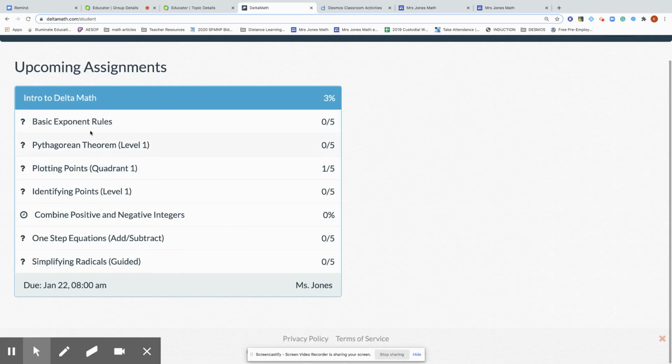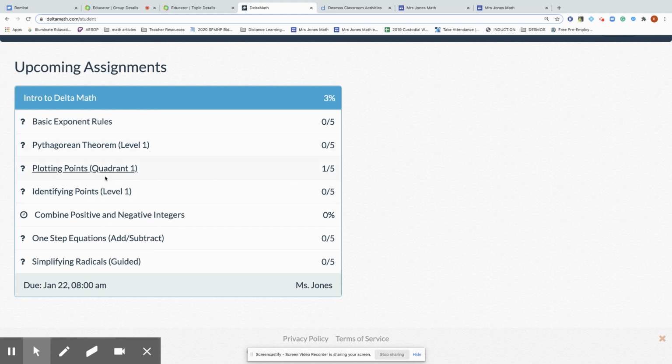If you want to see all of the sections of your assignment, that's here. Just to point out, the blue is the title of your homework assignment. All of these things below are the sections or the topics. For this intro assignment, I'd like you to do 1 or 2 to 3 problems from each of these things. I do not grade the Delta Math. I just check to see if you've completed it. That also means that it doesn't go in the grade book either. So don't ask me if I'm going to grade your Delta Math. However, I do count it for you in terms of your level of understanding.